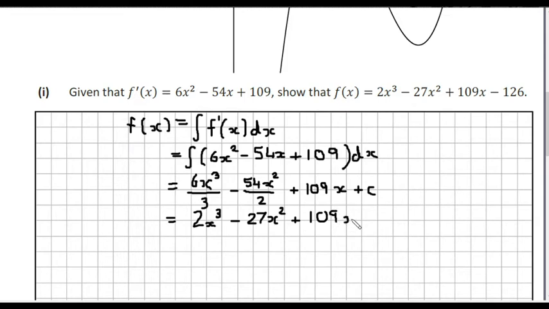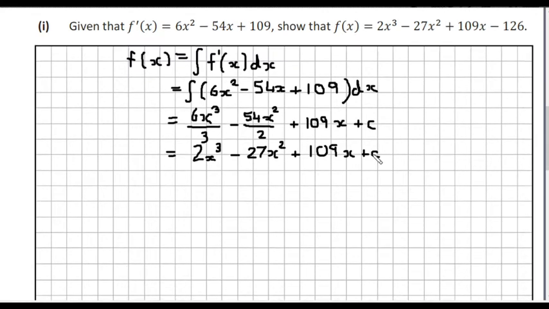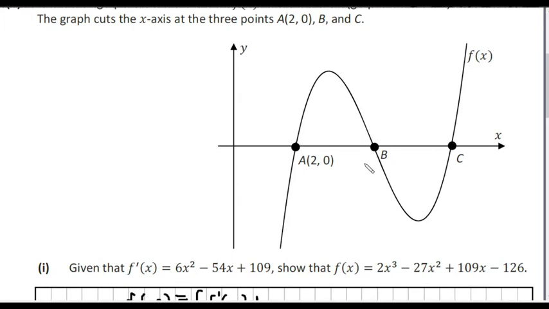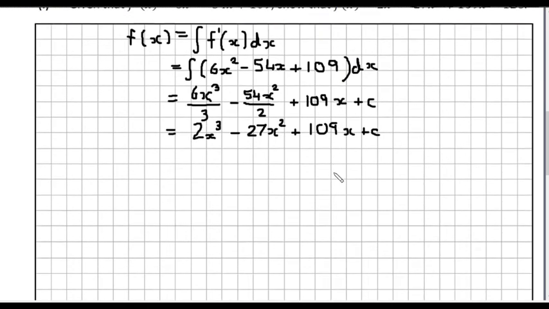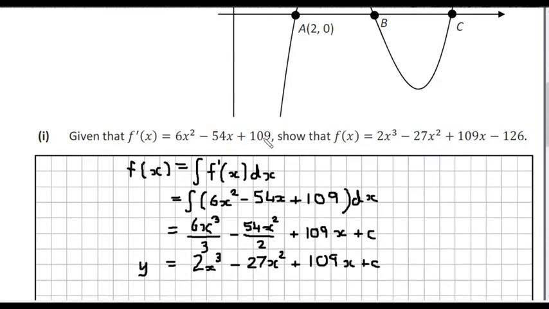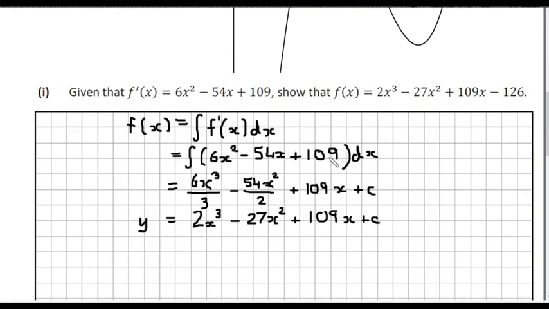Now, as we can see though, there's no plus c in what they have. They want to show that f of x is given by that function. We have to come up with this minus 126. Our job now is to show that this unknown constant is that minus 126. And the way we're going to do that is this curve here represents f of x. And as we can see here, the point 2, 0 definitely lies on the function. So first of all, we'll replace f of x with y. So y is equal to that. Given that we know 2, 0 is on the function, we'll write that in first.